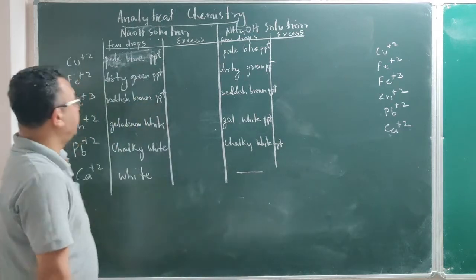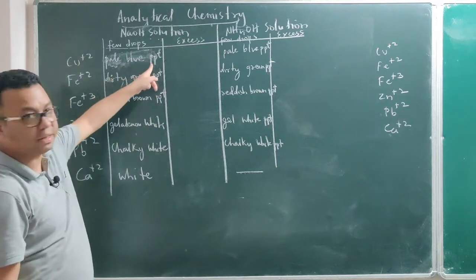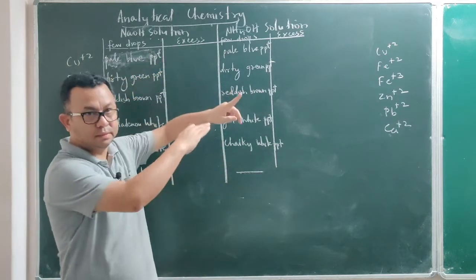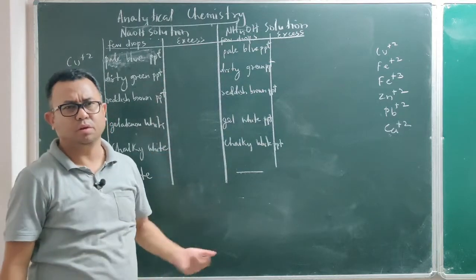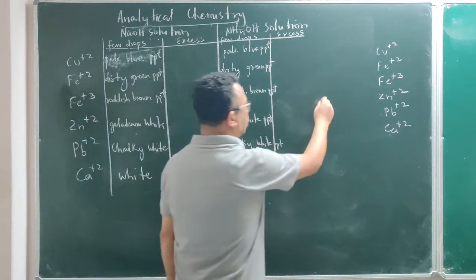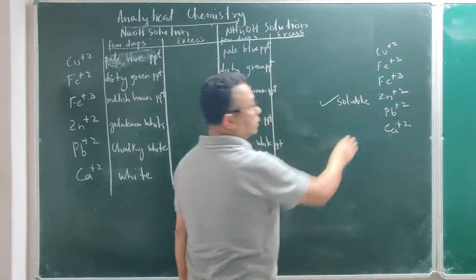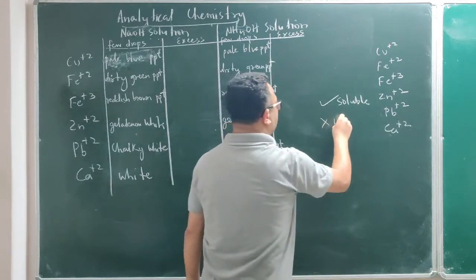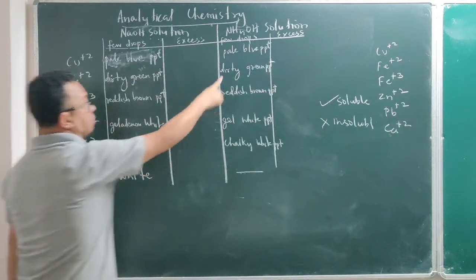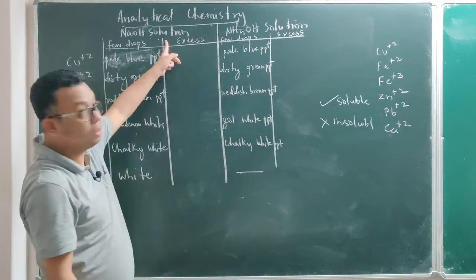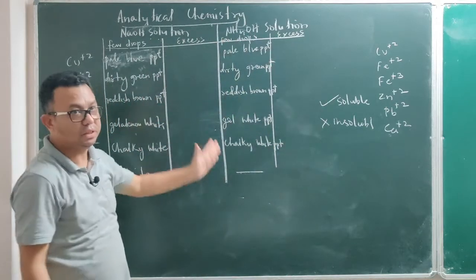So that means now the second table is what I have left blank, because the second table is to see, now that the pale blue precipitate came, what will happen when you add excess. Now I don't want to write soluble, insoluble, soluble, insoluble. In short I will write this as soluble. So think that if I am writing right, then it is soluble. If I am writing wrong, it means insoluble. Now what is soluble, insoluble? This precipitate which came out, when you add excess of sodium hydroxide or excess of ammonium hydroxide, whether they are soluble or not, that is what I will represent now.